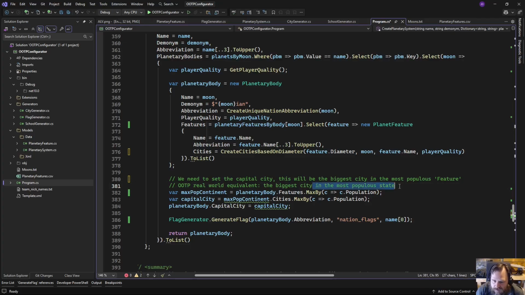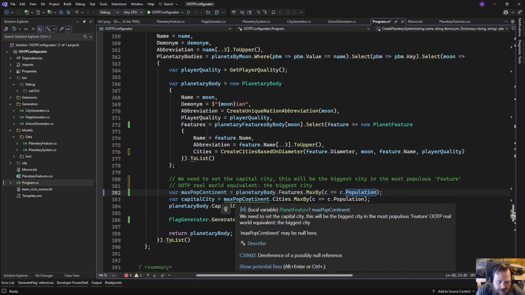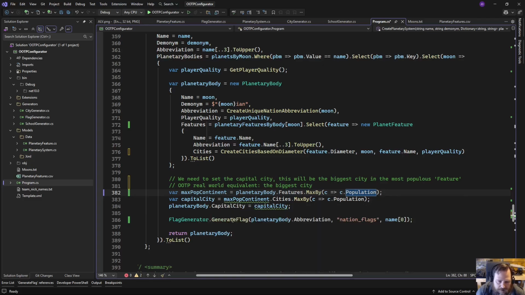Just the biggest city. What am I talking about? There's only one state, so it's just the planetary body has a biggest city. So we're going to take the planetary body, take all the features, find the biggest one, capital city, max by population, there you go.